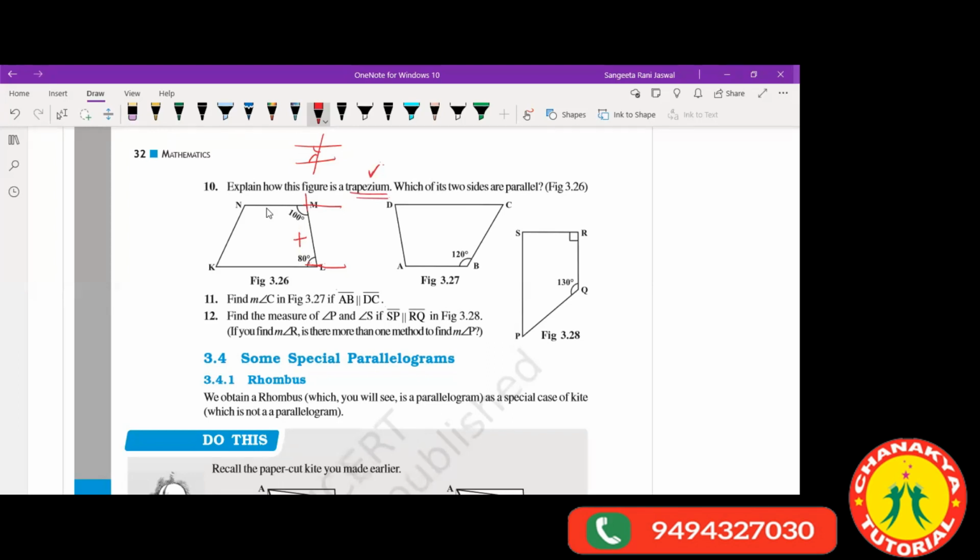Okay, ma'am. So the property of the trapezium is that one pair of sides is parallel. So how can the lines be parallel? If the interior angles on the same side of the transversal are supplementary. This was the property of parallel lines. If the interior angles are supplementary, then the lines are parallel. And of course, this is showing the same. Interior angles are supplementary. Their sum total is 180. And this shows that the lines are parallel, and hence, it is a trapezium. Okay?